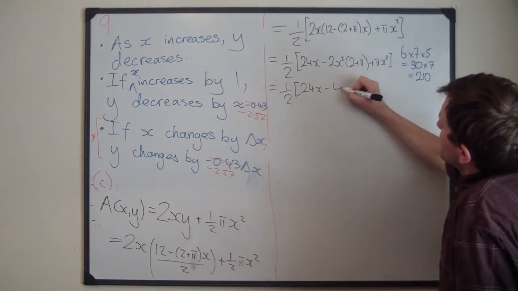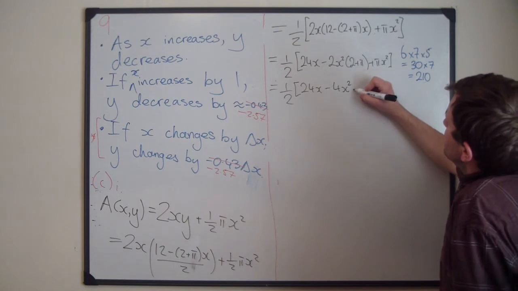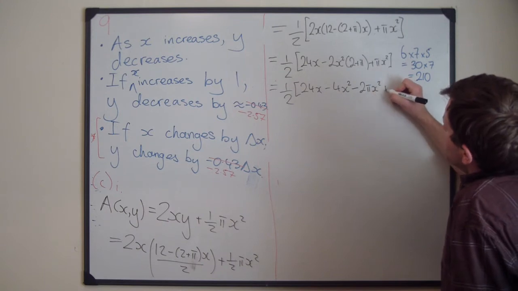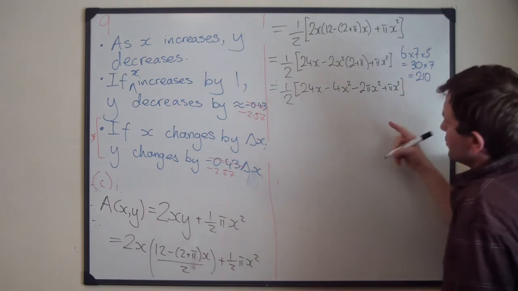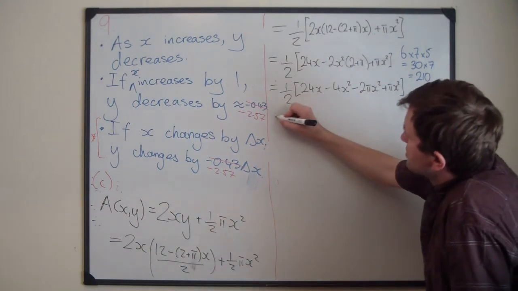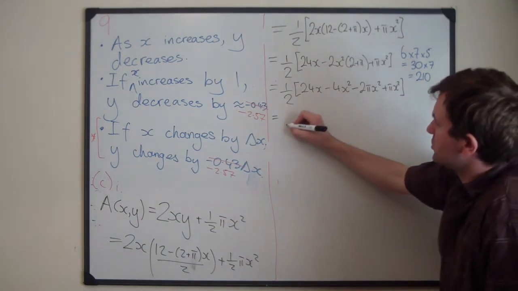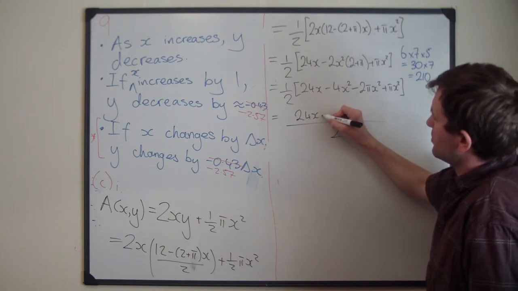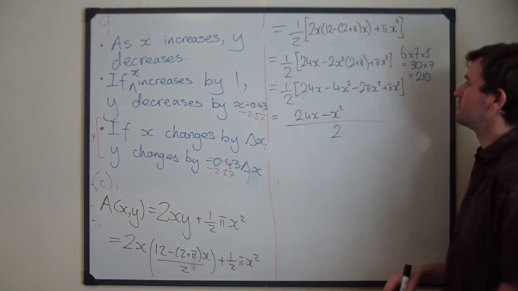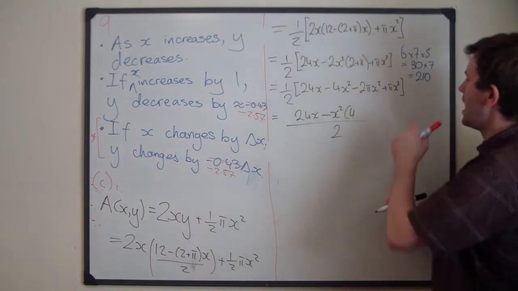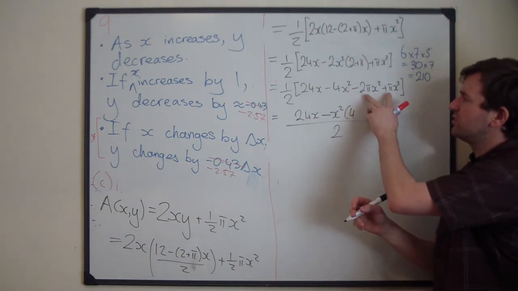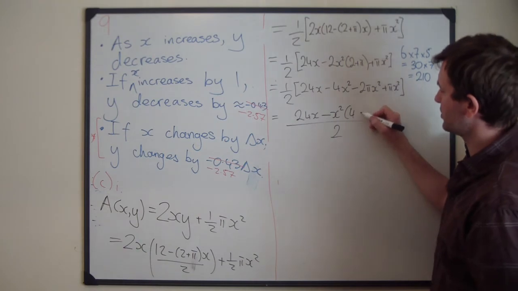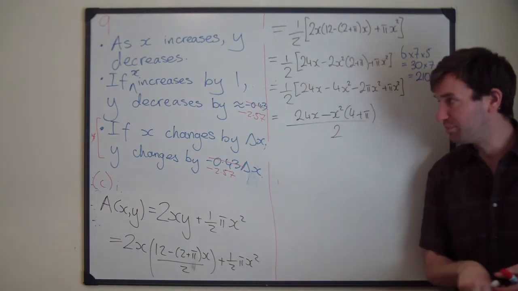So I get minus 4x squared, minus 2 pi x squared, and plus pi x squared. What I'm going to do is take out minus x squared out of this. And remember, multiplying by a half is dividing by 2. If I take out the minus x squared, how many have I got? Well, I've got 4 here. And then this is minus pi x squared. So if I take out minus x squared out of minus pi x squared, I'll have plus pi, which is basically what we're looking for.